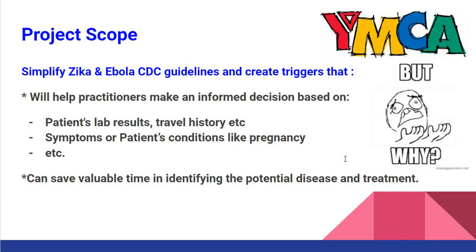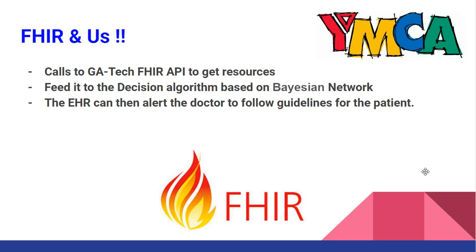Project scope and business case. This decision support tool can help practitioners make an informed decision for a patient based on Zika symptoms, or any other factors like lab results, Zika related symptoms, or patient's travel history to the Zika affected areas. This tool can save valuable time in identifying the potential diseases and ultimately will lead to timely treatment of the patient.